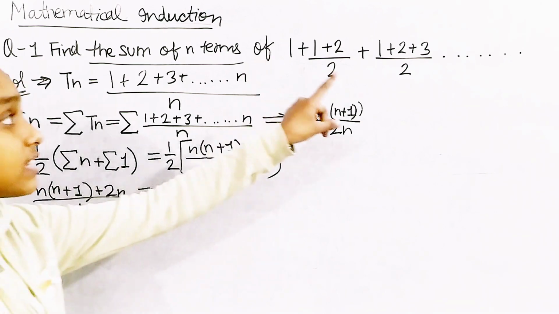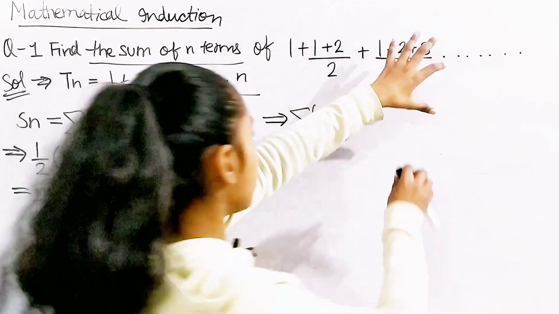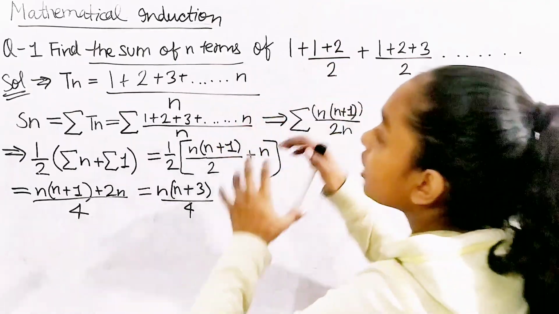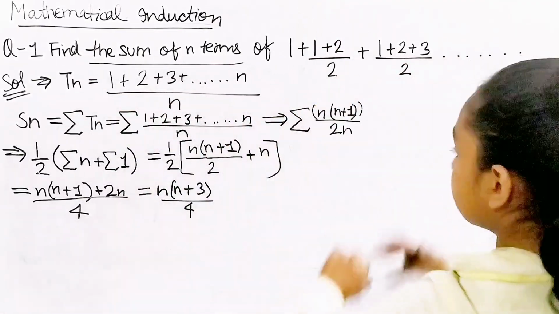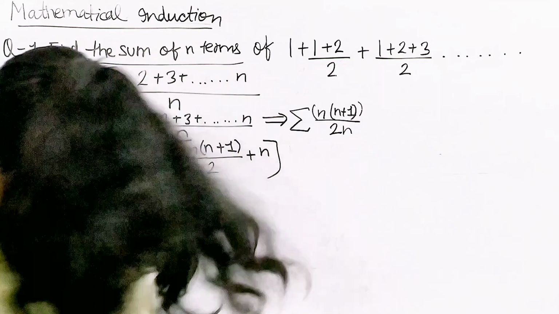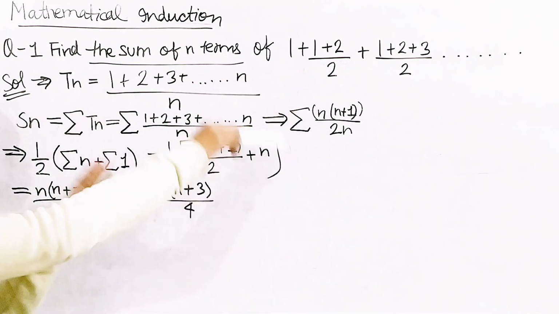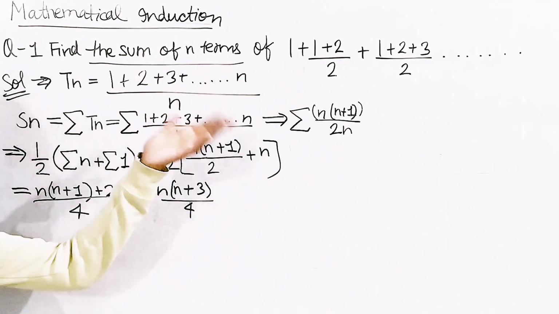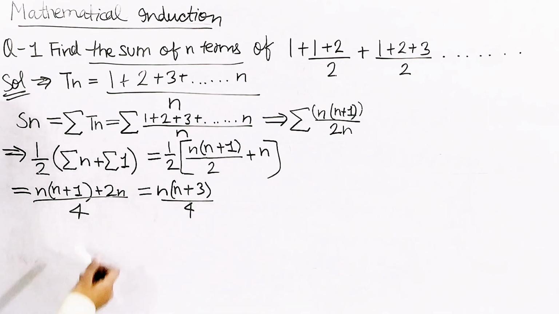So that's what we can see, that it's following a pattern, and in this way we had to find the sum of these terms in the given pattern. So it's following a pattern, as we can see. So this is what sigma means.